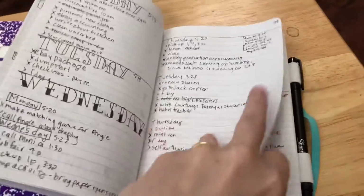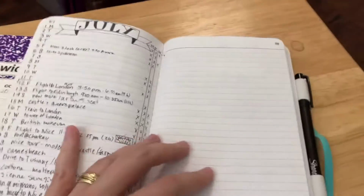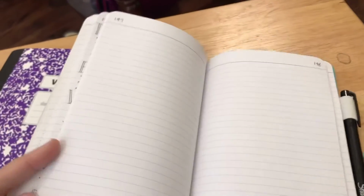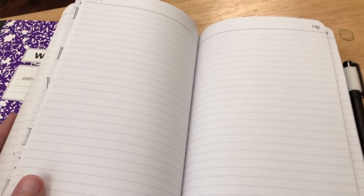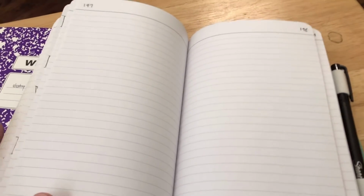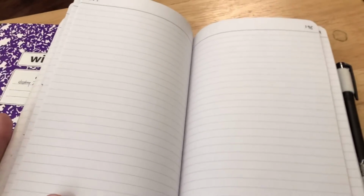And then of course I had days of the week, and I had the month and all the stuff that would happen during the month. And I was faithful for a while, and then I would skip a couple of months. And the great thing I loved about the bullet journal is that the next page is blank. So I also was relieved from the burden of having to do something I didn't want to do. So if there was a month or two that I didn't want to bullet journal, I didn't need to. And that was a huge relief for me too, and it allows me to come back 6 months later and just start right back where I left off.